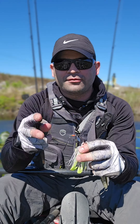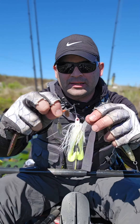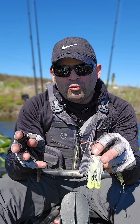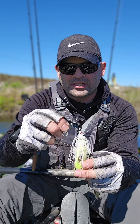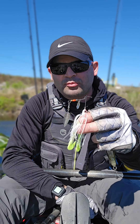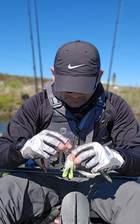Another bait I like to use for mid-depth, or really any depth depending on where I know the fish are at, is the spinner bait. For these colder, slower presentations you want to go with smaller baits — nothing bigger than this. This is basically what I'll be using for a spinner bait presentation.